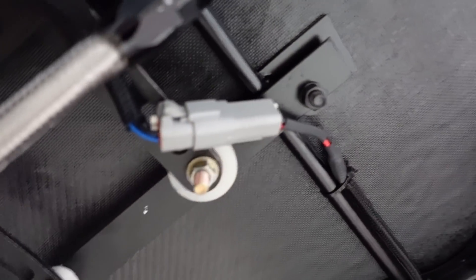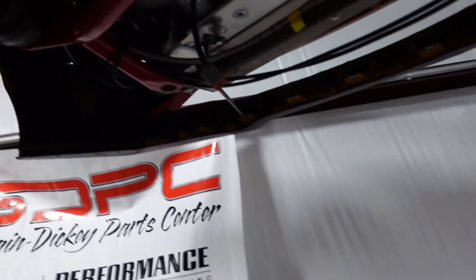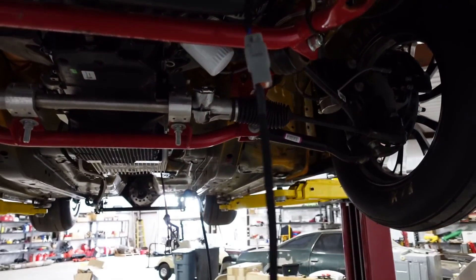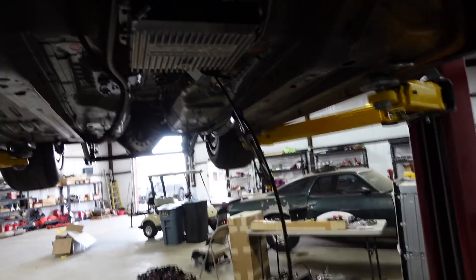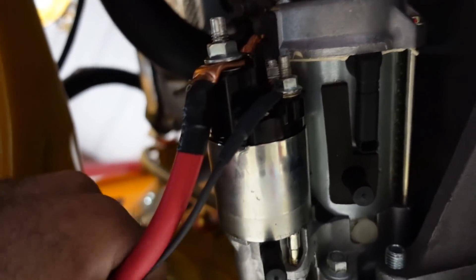Danny already did the trans fan - looks super clean. We've got the trans temp sensor running right off the trans. Everything's not zip-tied up yet; we're waiting until we get everything plugged in and connected. We're trying to create all our connections down here and then run them up through the car so we can lower the car and be done down here for a while. The starter has a nice lug on there at a 45-degree angle and the little trigger wire. We'll loom all that and zip-tie it up when everything's done.